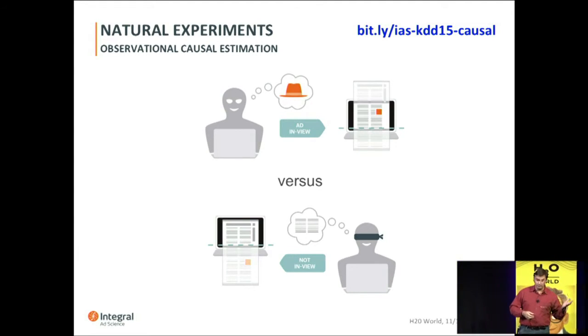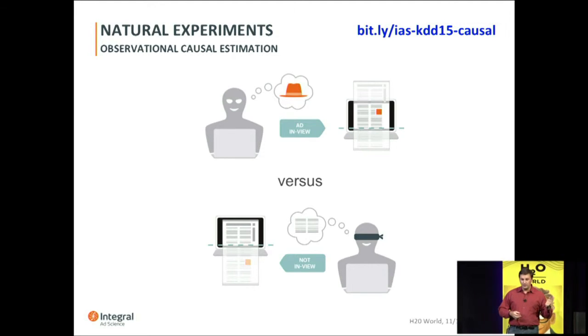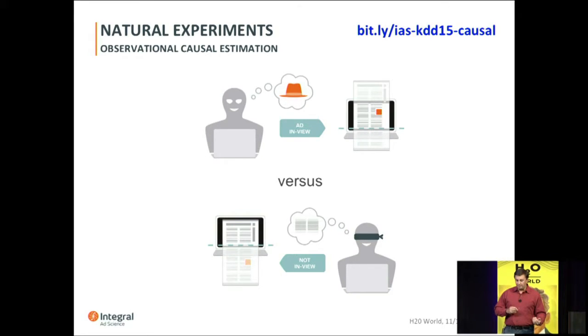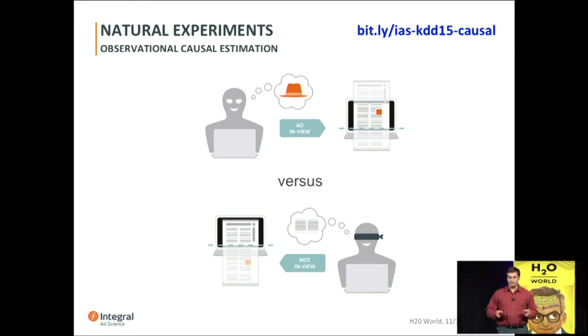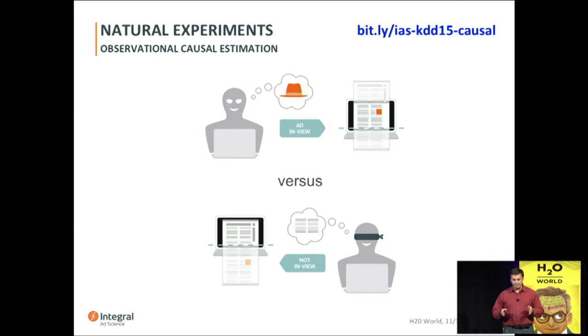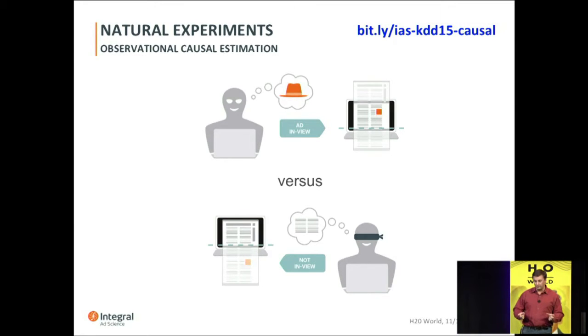method. Because we measure whether an ad is in view or not, we can tell that some people actually were delivered an ad but never saw one because it was out of view the whole time. So we take those people, and that creates our control. And we find people that are statistical twins to those people. It's not easy because, of course, everything is confounded, and we need to control for a lot of things, but we figured out a way that works reasonably well.